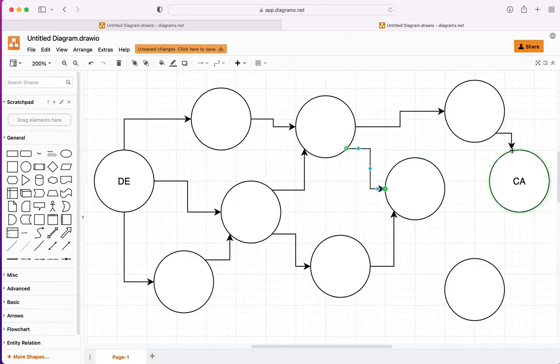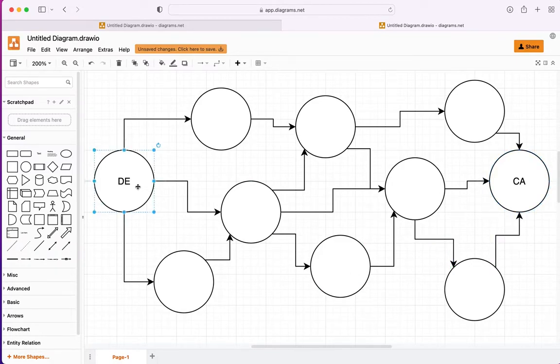Why? Because it's fastest. So let's just say that our most direct route to this place is this way. Now that I've got a bunch of different paths made.